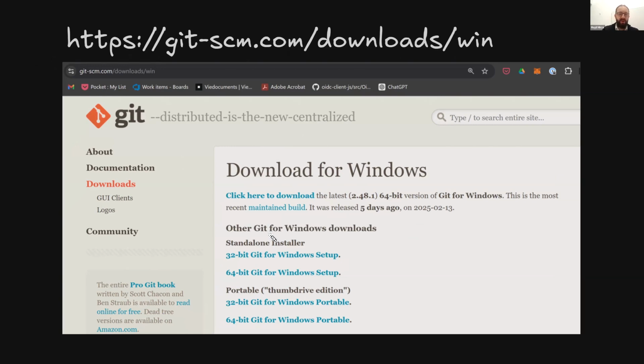It's an easy download, and they have a lot of good resources to start with Git. I didn't want to be so technical in this webinar. If there is interest, we could definitely have a deep dive webinar just to go through Git, but I'll leave it at this point and proceed.